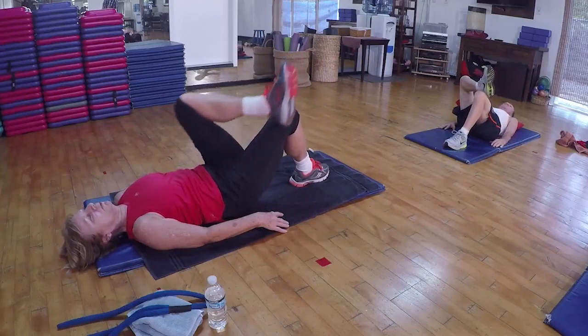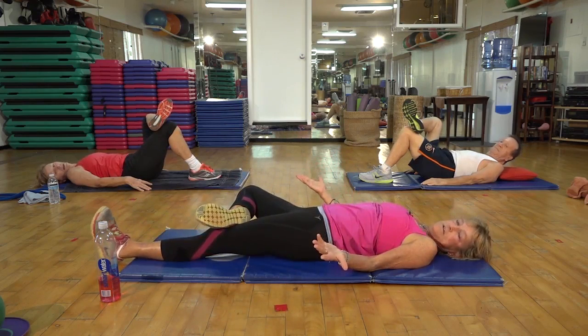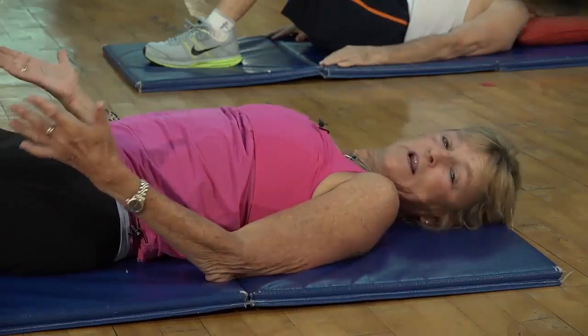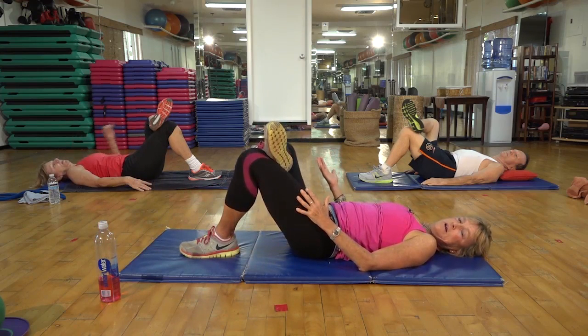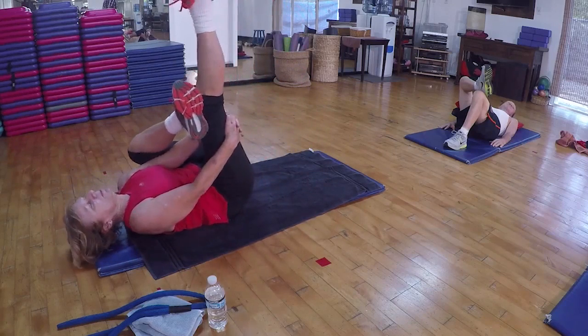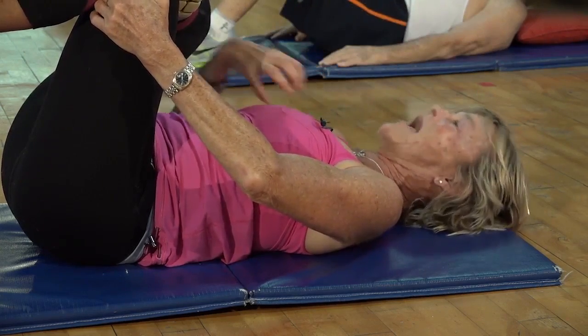Stretching out. And Julia, you just gave me a great idea. Sometimes this is the position. I thought that's what Julia was gonna do for a second. This figure four is sort of like your beginning stage. Then with the knee bent, go ahead and grab that leg if it's comfortable. Now grabbing your leg increases the intensity of that stretch, but I don't want you to stress your neck out.